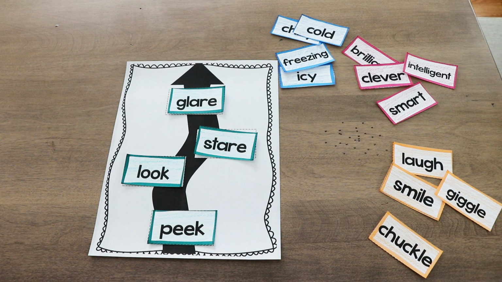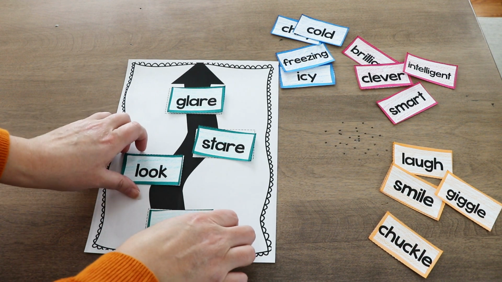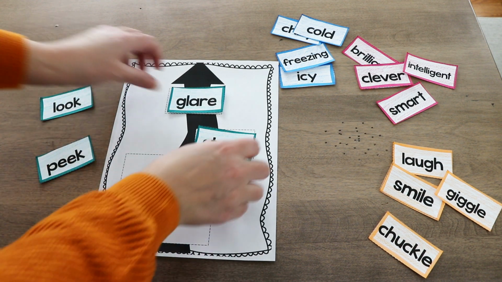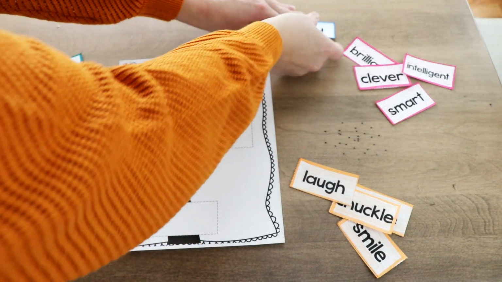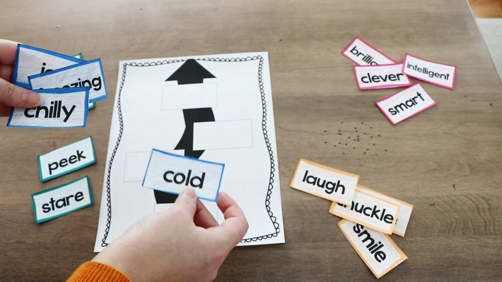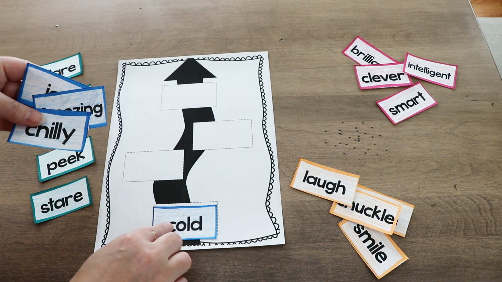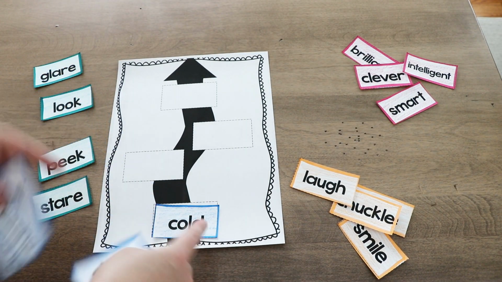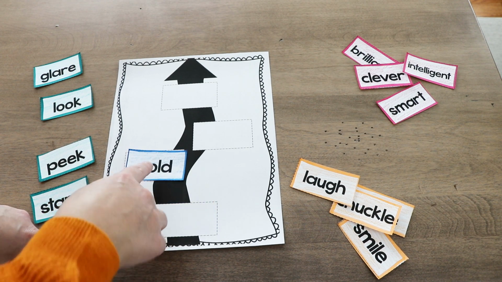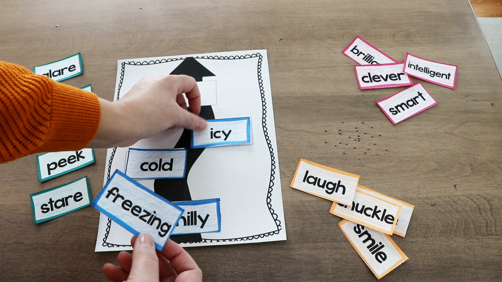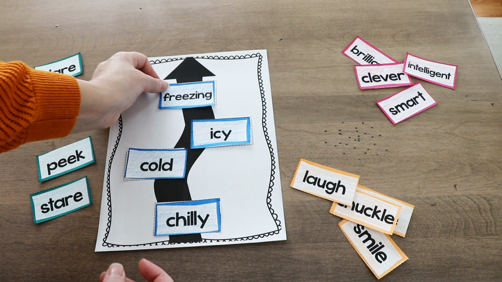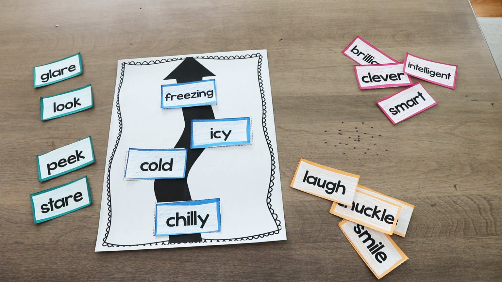I had also mentioned doing this for adjectives as well. So here's an example where students need to think about the intensity of these adjectives. So here's cold, chilly, freezing, and icy. And again, chilly and icy, you might have students that think those are pretty similar, or maybe cold and chilly is pretty similar. So you'll want to really listen in to their conversations in determining why they put one above the other. There's not always a completely correct answer for these.